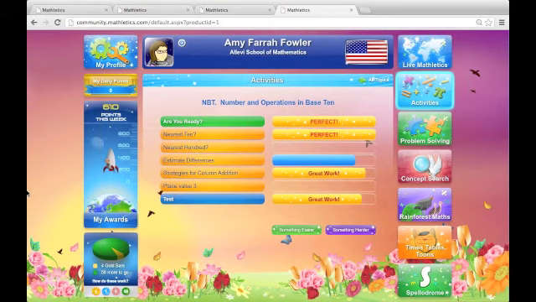Once a student completes an activity, he or she is provided with a summary of his progress. A color-coded progress bar will appear next to the activity name. Gold bars on activities are awarded with 85% or higher, so challenge students to go for the gold. Students receive 10 points per correct activity item.